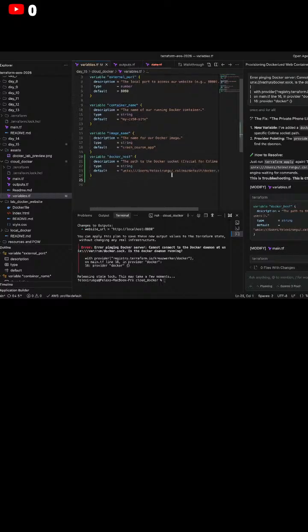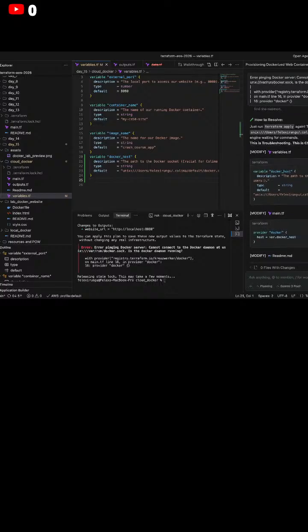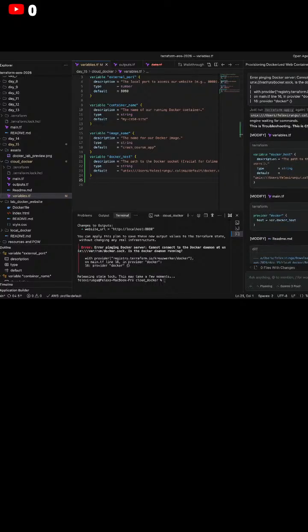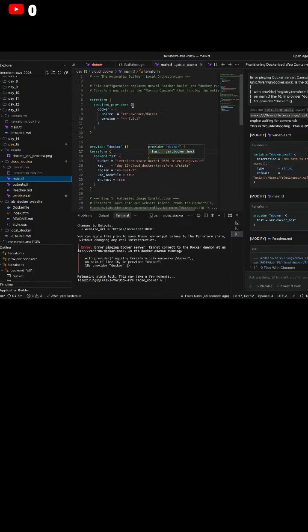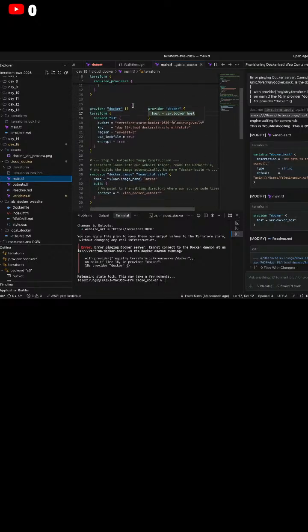I think we need to add this, and so we add this in our Docker provider.